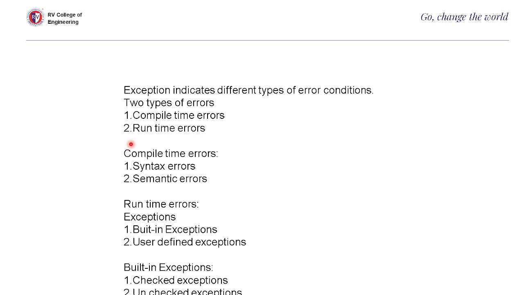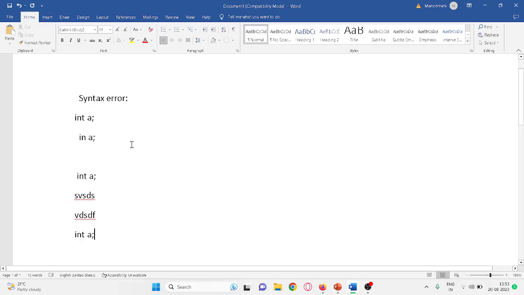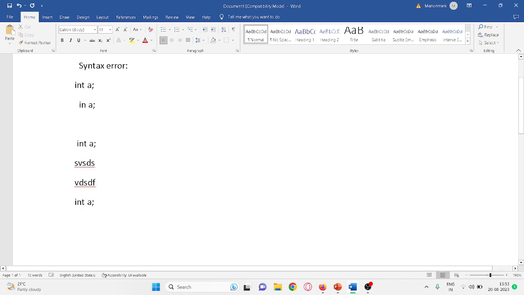We have an exception class in Java. So we can create an exception class. How will you create an exception class? That is a user-defined exception. The user can create a class name. How will you create a class in Java?